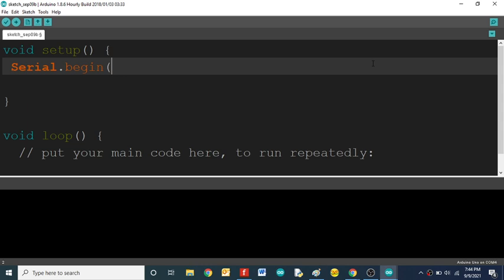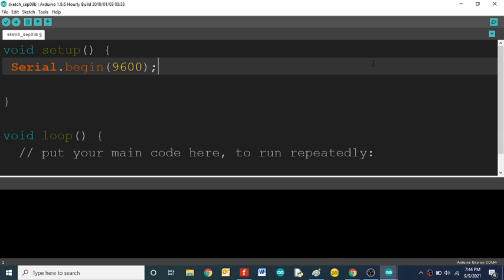To initialize pins 0 and 1 as the transmitter and receiver, we use serial dot begin with the baud rate. The recommended baud rate for any microcontroller is 9600. Some microcontrollers may use different baud rates, but most are set to the recommended 9600.